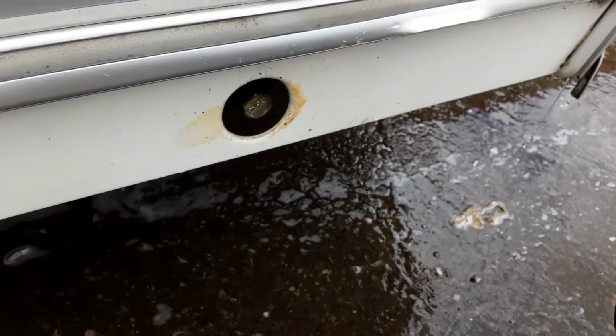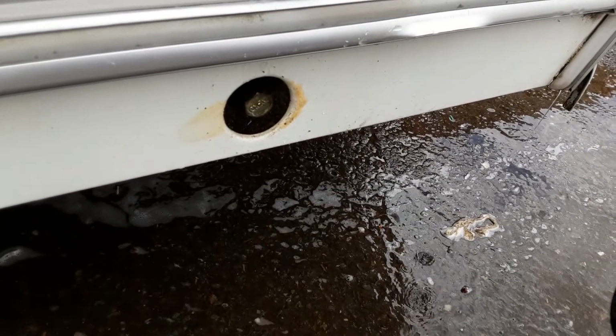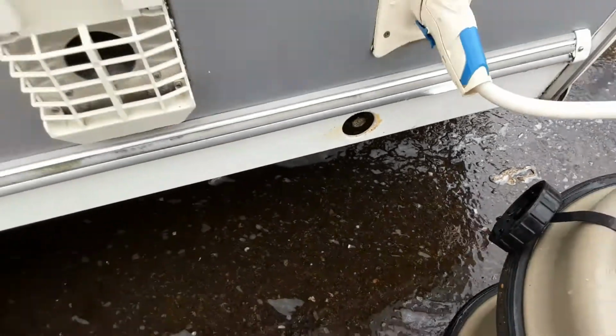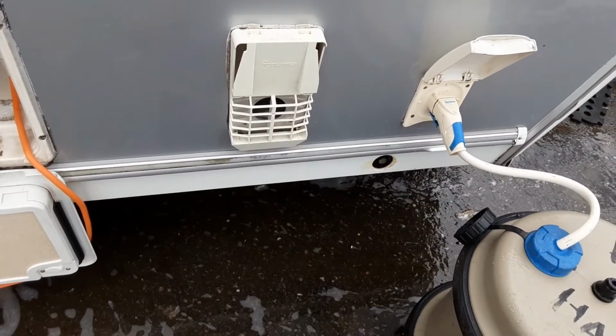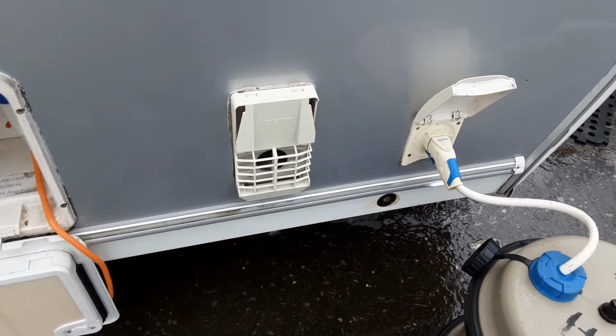At the front of the van on either side, you've got your two wind down legs to stabilise the van while it's on site. They're only there for stabilising, not lifting the caravan. You've then got your Truma heating and hot water flue. You don't need to do anything with this, and it essentially does the same job as the flue on the side of your house.